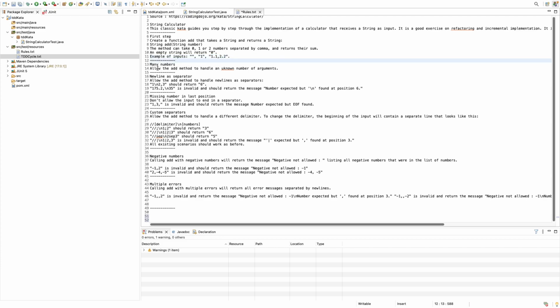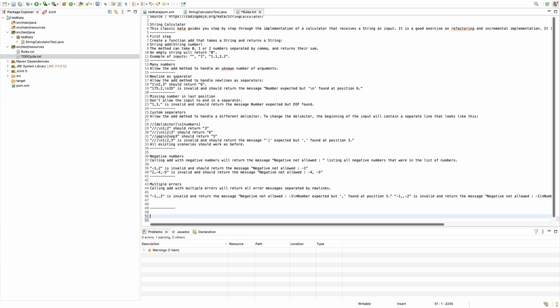Another rule is that it should be allowed to give any number of arguments. For example, an argument can be 1, 2, 3, and there can be another argument which would be 4, or there can be more, for example 5. So it would give us the sum of all these, that is 6, 10, and 15. Or it can be only this much, so it will give us a sum of 6.